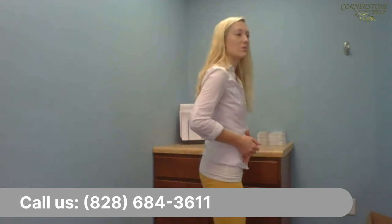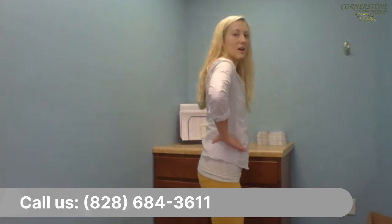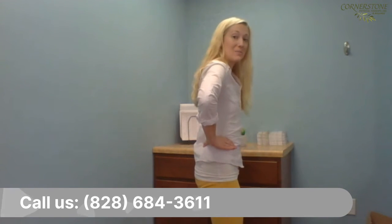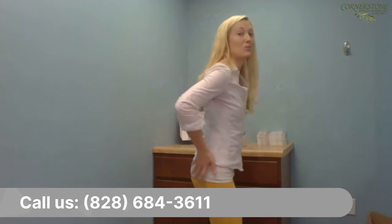Now, if it feels fine and your doctor's okay with it, especially if you did it before being pregnant, go for it. But just listen to your body in general is a good thing to think about. One thing I like to tell my patients, pregnant or not, is do a little bit of what I call the tail tuck. So if my hands are on the top of my pelvis, if I tuck my tail to start and think about keeping that tuck as I come down, I'm hinging from my hips. See how my low back stays a little bit more straight, and I can really feel my glute muscles even helping me more. That's a really good thing to do.